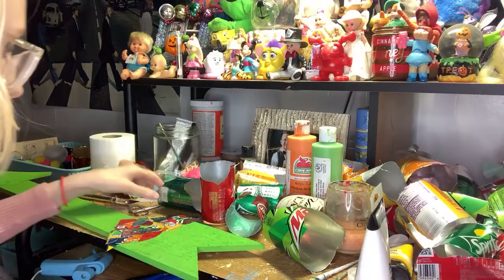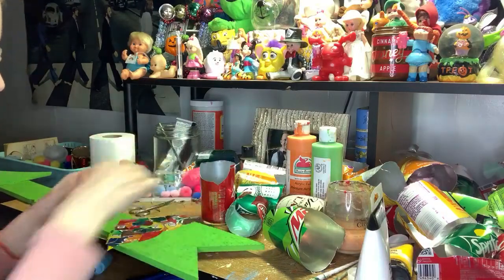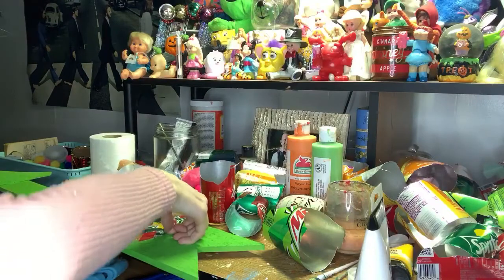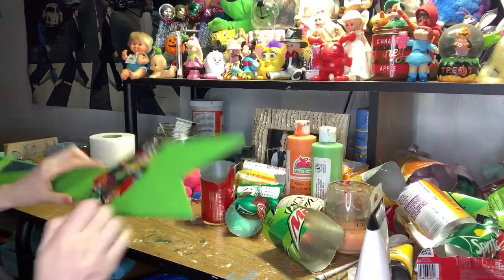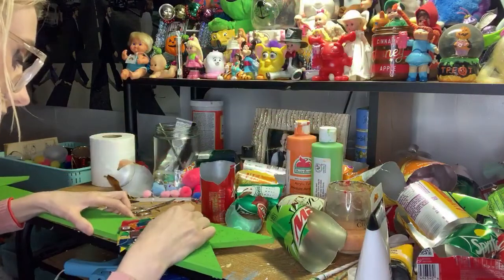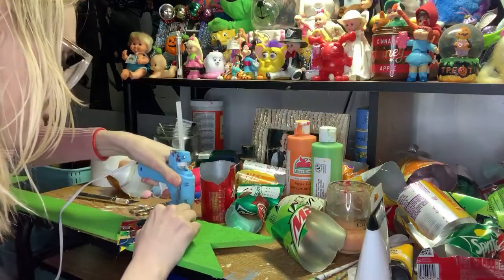I'm gonna see what else I have going on here. Oh, that's not a bad one. Oh yeah, we're gonna throw that into the mix. Into our little mix we have here. And I'm gonna show it to you because I love that it says Sprite right across it. I think that just gives away that these are soda cans, and I kind of love that about it. So that was kind of a cool choice on me.